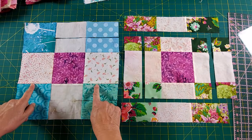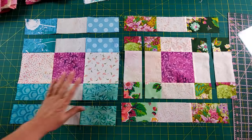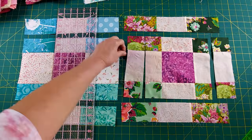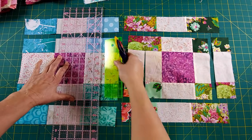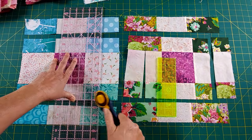I'm going to come over here and do the same thing. So I cut the 2.5-inch strips. I do need to cut these. And like I said, we've got some thread there. We come in, this should measure 2.25, and I should get my 2.5-inch out here, and I'm just fine.